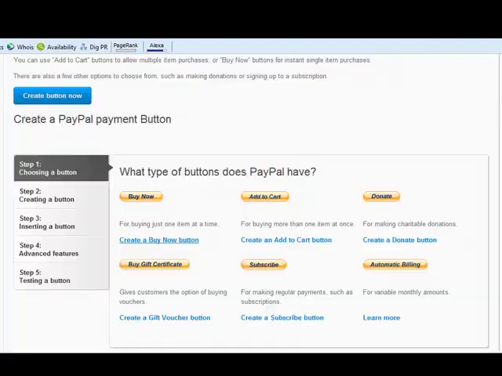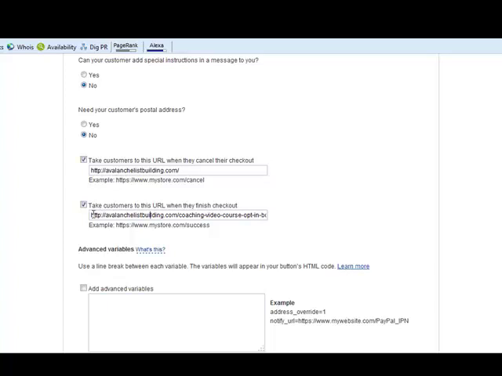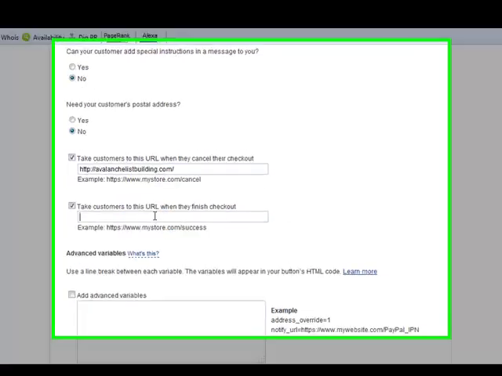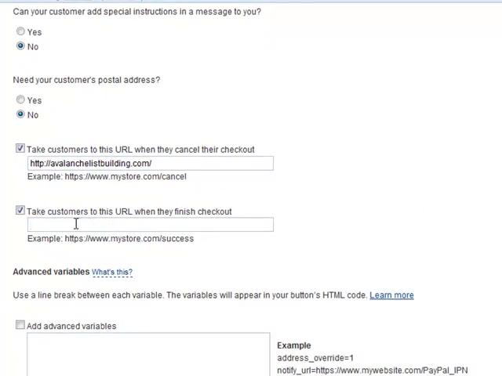Now whatever you do, do not ever put your actual product page or your download page in this box here. Okay, this box here, do not put your download page here. Never do this, because if you do this, you are not going to be able to build a buyer's list, a customer list.